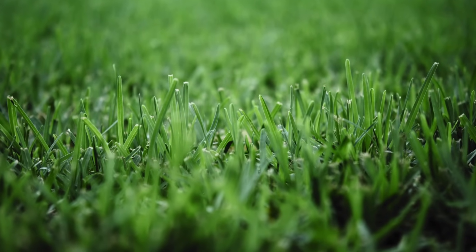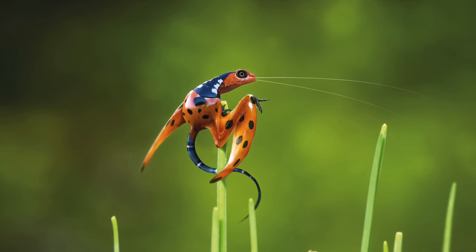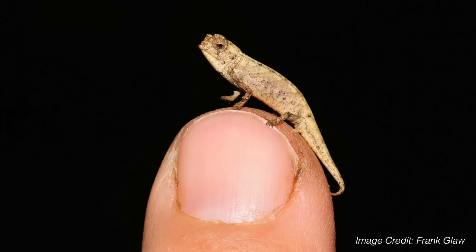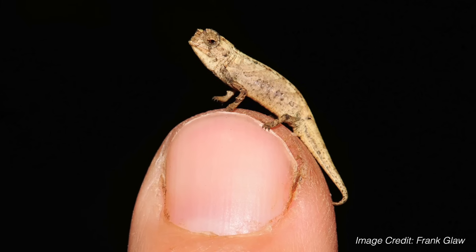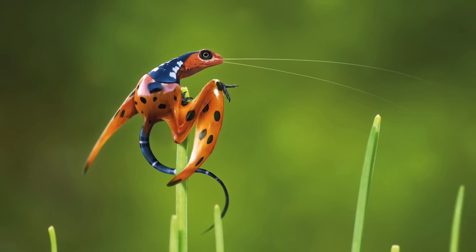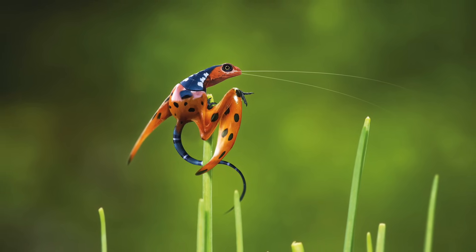And hidden among the blades of grass, some dragons are even smaller. Just two centimeters in length, Draco coccinos is perhaps the smallest species of dragon on the planet. Indeed, they are so small they stretch our understanding of what a dragon can be. Yet remarkably, there is some precedent for a reptile this size. Nano-chameleons are a chameleon subspecies that might be the smallest reptiles on Earth, at roughly the size of a sunflower seed. Luckily, the Draco coccinos possesses two hair-like antennae packed with highly sensitive sense receptors that help them detect potential threats over long distances. And so, this insect-sized dragon does quite well for themselves within their unusual niche.